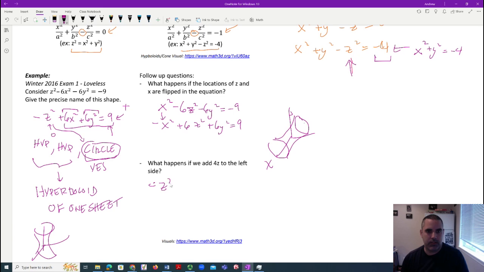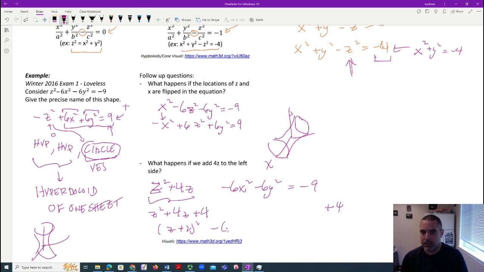If you add a 4z to the original equation, you might say, well, we didn't study that. Well, you can get around this. Let's write it. I think I intended to add a 4z to the original equation. Sorry, let me write that again. That was the simplified version. Okay, so we're going to add 4z to the original equation. z squared plus 4z minus 6x squared minus 6y squared equals -9. What happens here is you can complete the square. That's the key idea. So you can add 4 to both sides, half the middle squared, add 4, and then you can write z plus 2 squared.